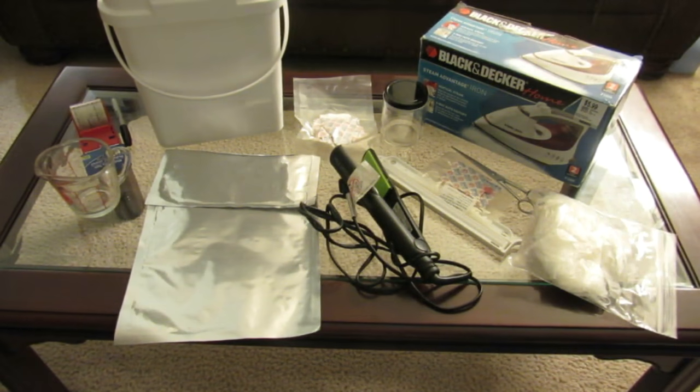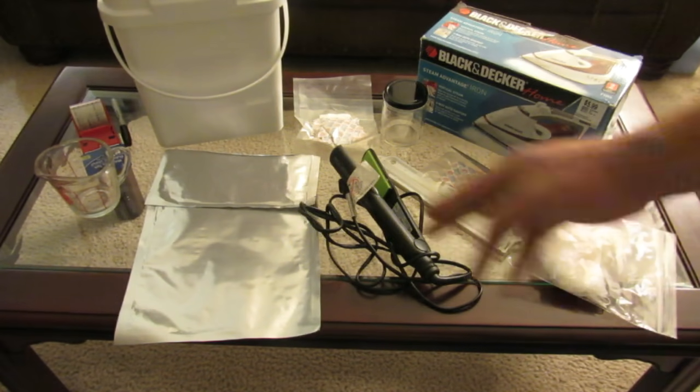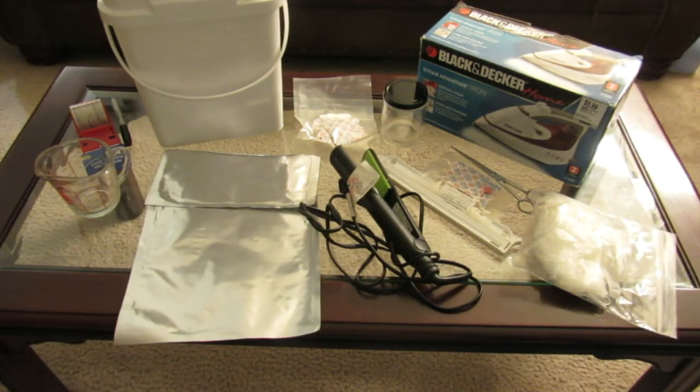Okay, so if you want to go ahead and do this little project, you're going to need the following things. First off, Mylar bags. Mylar bags are great for storing food long term. They can hold food like 10, 15 years if you seal it right, and you have oxygen absorbers and you do it the right way. Up to 15 years, right?